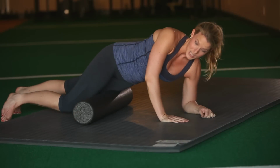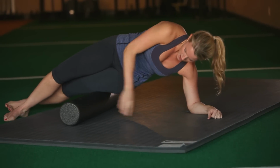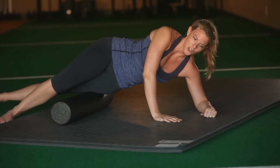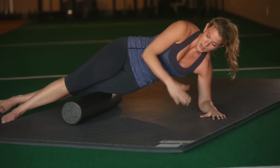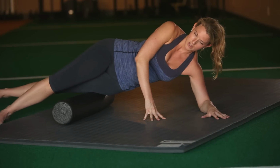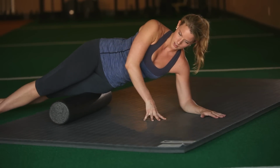Next, I'm going to get the IT band. So going right down the side of my leg here. You'll know this one when you hit it. It's usually pretty painful. Beyond just rolling up and down, you can also roll side to side. A lot of people like that.